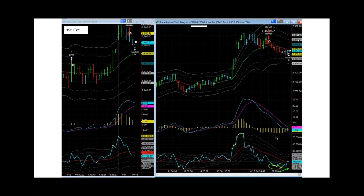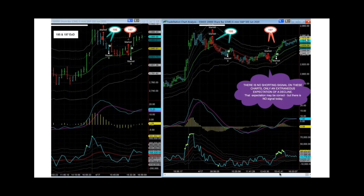So I sold high, I covered when S&P started closing its gap, and there was a bullish pattern developing on force index. Nice. Well, at the end of the day, I see that I did one good trade and one not so good trade, a bad trade. My shorting in the morning worked out just fine. And then I shorted again at around 1:30 p.m., a little later. And there was not really a good signal there.